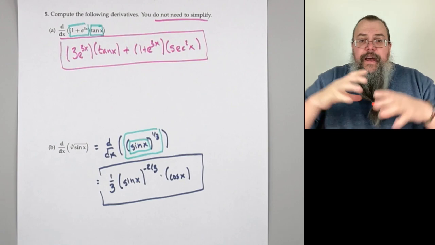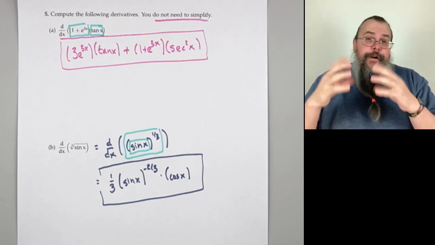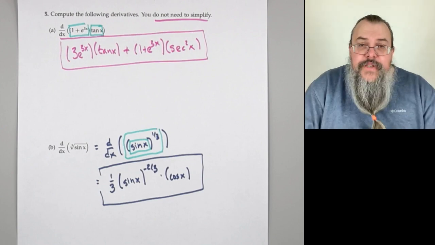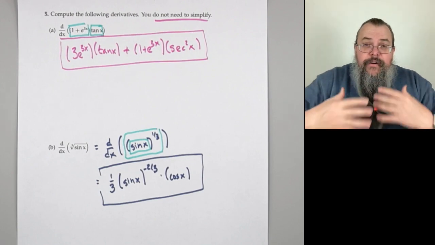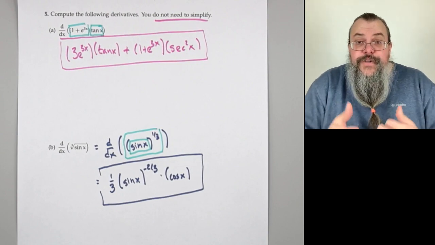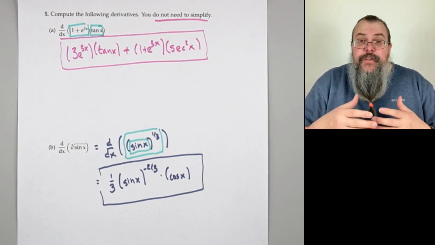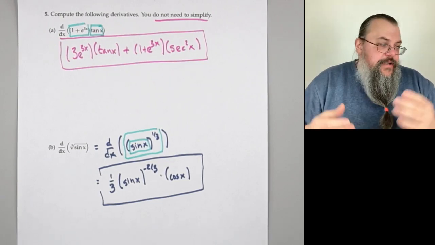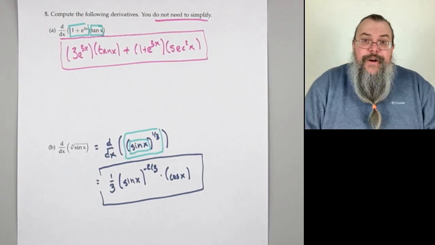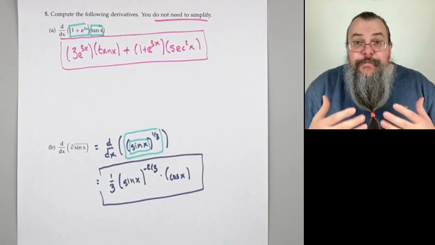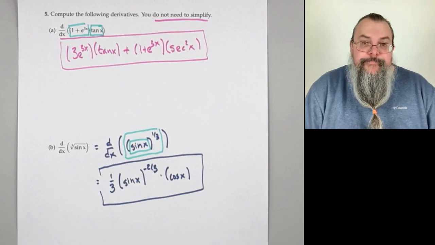And just think about, how do things fit together? Are they multiplying? Are they inside one another? Or do you have some sort of division going on? And once you figure out how all your pieces connect, you know which rules to use. And of course, once you know the rules, then you just go. You just do it. And of course, it's easy to say, well, you just do it. But that's how a lot of calculus works. Once you know the rules, it flows.